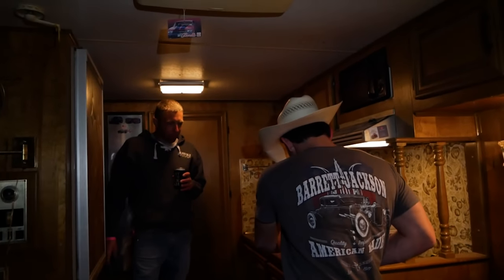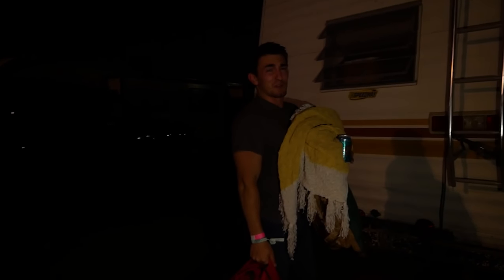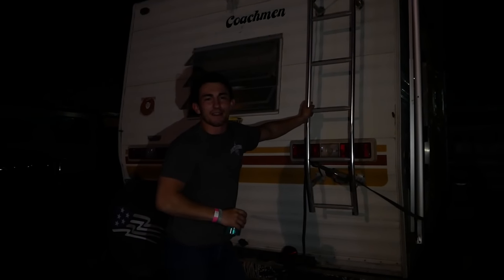Yeah. Safety first, kids. So I've decided I'm not going to sleep inside the camper. Instead, I think I'm going to sleep up there. I'd be fine. You'll be fine. Got my bed set up here. I got the good old camper pillow because I forgot mine. And I'm going to sleep underneath the stars tonight, I think. So in the morning, I can wake up and see Kansas City Speedway in all its glory. It's going to be great.